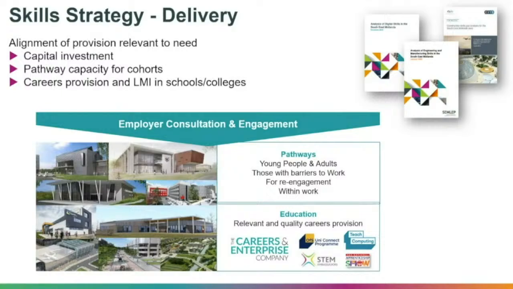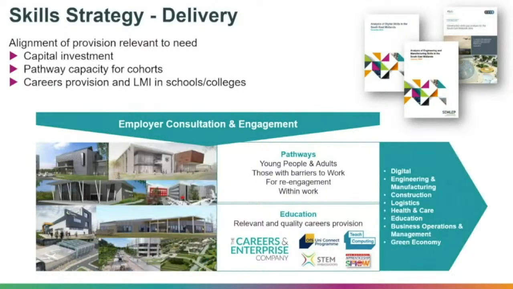A key element, though, is within education, and that's actually helping and making sure that we've got relevant and quality careers provision in place. Now, we do this through an organisation called the Careers and Enterprise Company, and what we do is we work in partnership with a number of organisations, one of which is UniConnect in the university, to help make this activity happen actually on the ground, and make sure that young people are aware of the opportunities within the occupational groups you see there on the right.